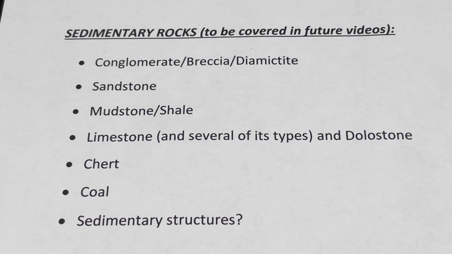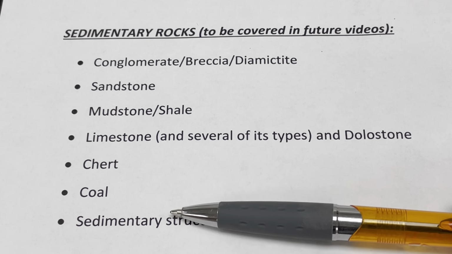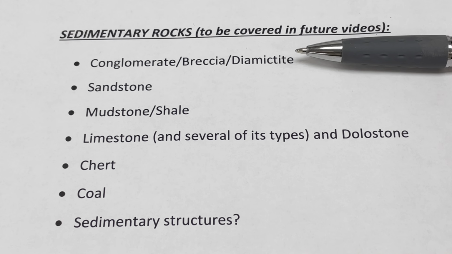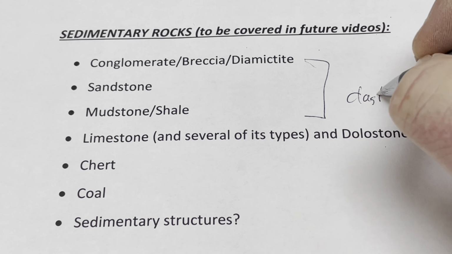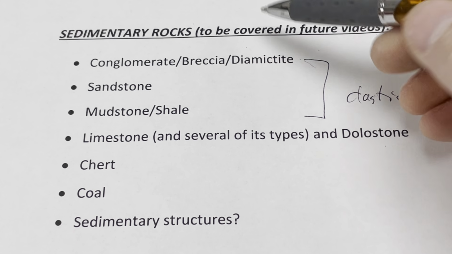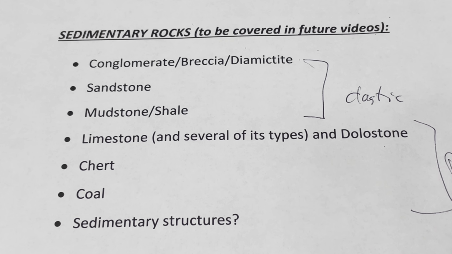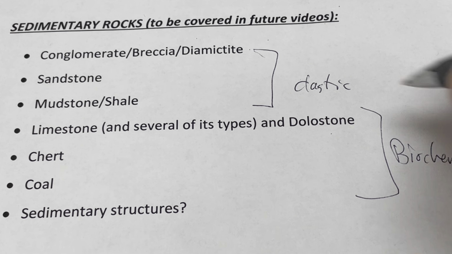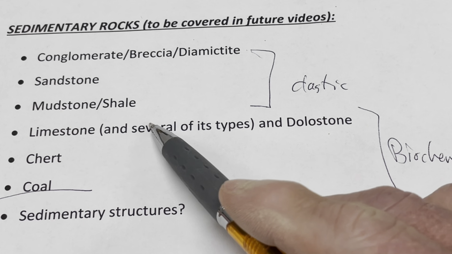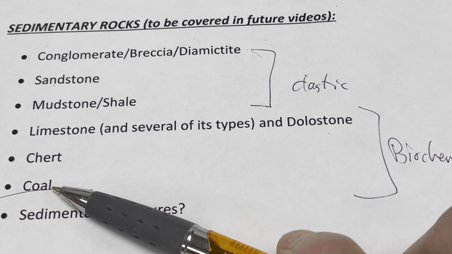The rocks that I am sort of planning on, at least at this point, are as follows. I don't know if each one of these will get its own video. I may lump some of these together, maybe not. So these top ones here are clastic sedimentary rocks: conglomerate, breccia, diamictite, sandstone, mudstone, and shale. And then these bottom four or so here are biochemical. So we'll cover those, or I guess that's only three. This is actually not a rock type here. So limestone, there's all sorts of varieties of limestone and dolostone, chert, different types of coal we can look at.